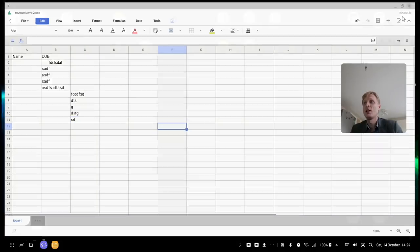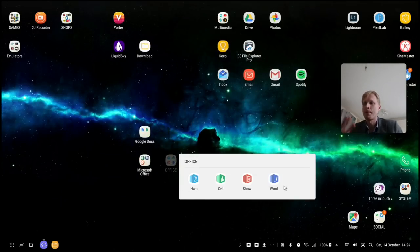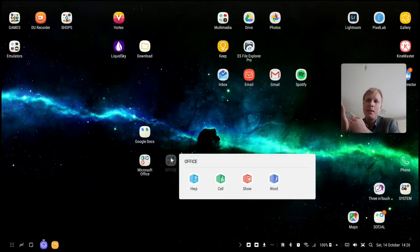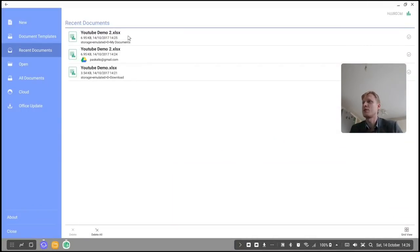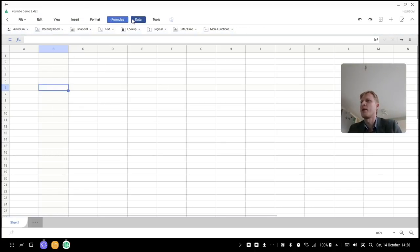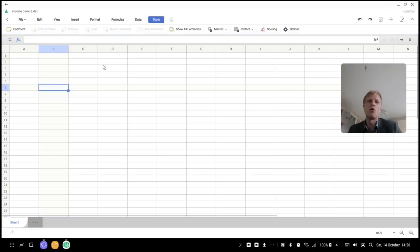on the DeX Station. I love this Hancom Office. Brilliant. I love it. It's free and it has near the same functionality as Microsoft Office. So there are loads of things to do. And like I said, I'm just an Excel fanatic. Data for me. And I can do all the sorts here, like formats, data tools. All the hardcore formulas work in here, like it's working in Microsoft Excel.